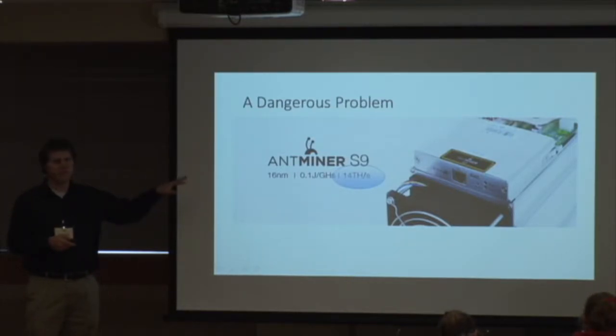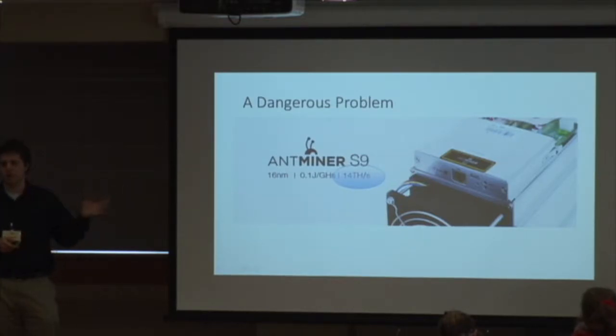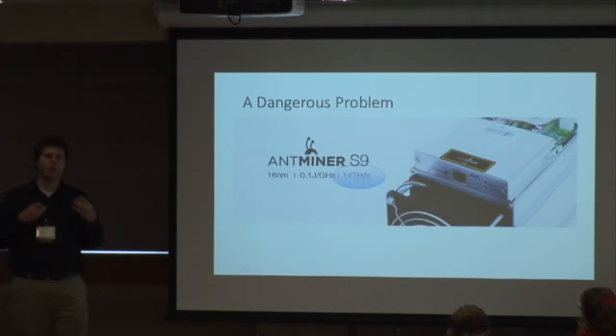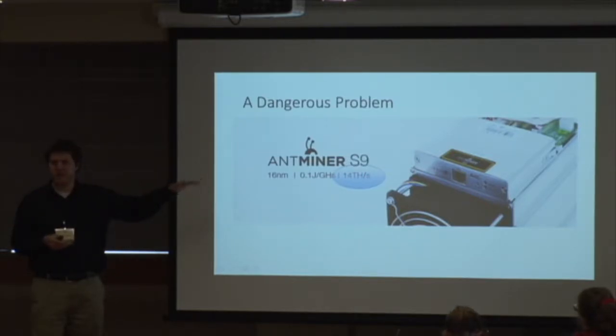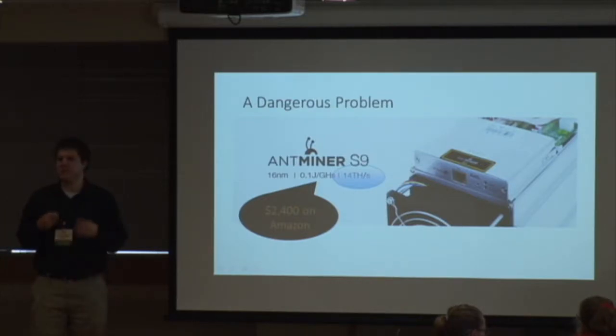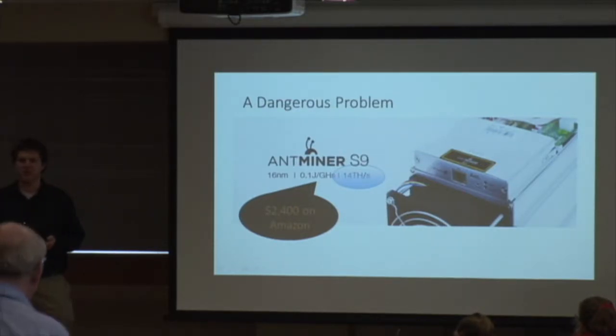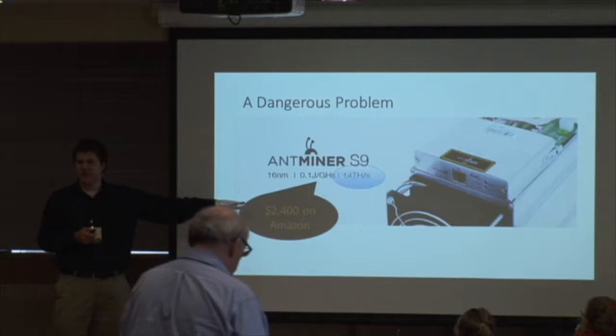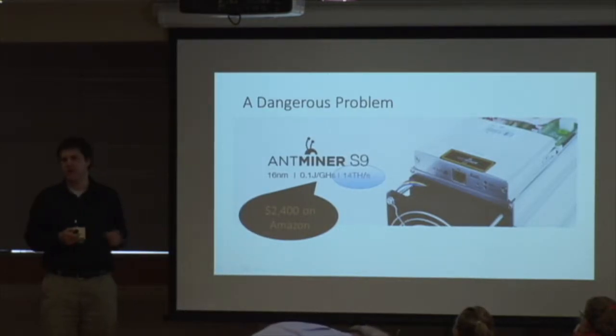Now, this machine is intended for Bitcoin mining, but for all intents and purposes, it could be adapted to be used for password cracking as well. Now, this machine is also not terribly expensive. If you have $2,000 sitting around, you could go on Amazon right now and buy one.